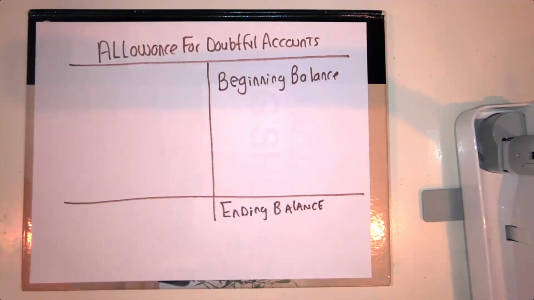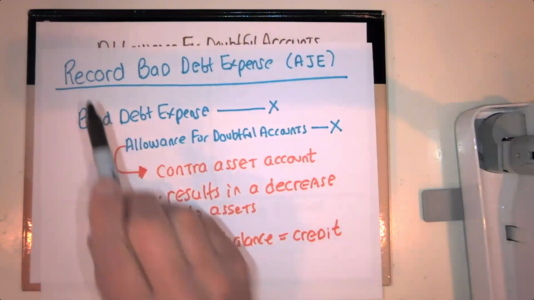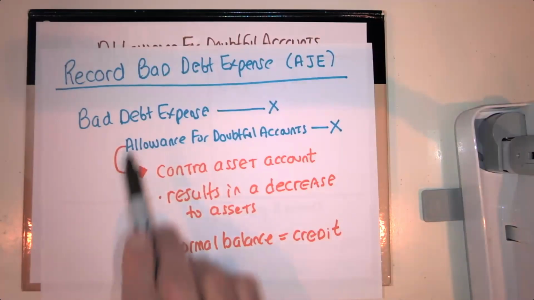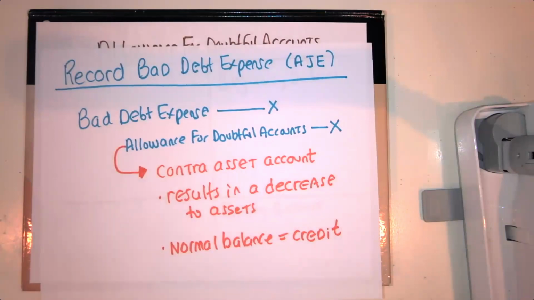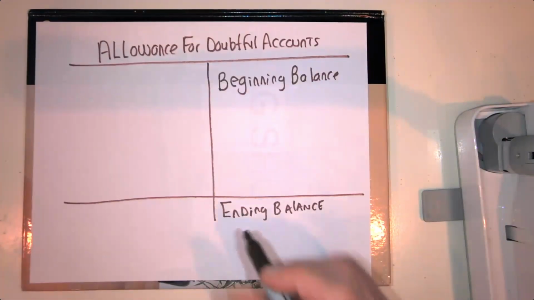And one of the things that we're going to have to be able to do is construct this T account. We need to know what goes in here and where. You guys look at this for a minute. When you record your bad debt expense, every year as part of the adjusting process, notice the credit here: we credit the allowance for doubtful accounts. So the credit side of the allowance is this amount, the amount of your bad debt expense.